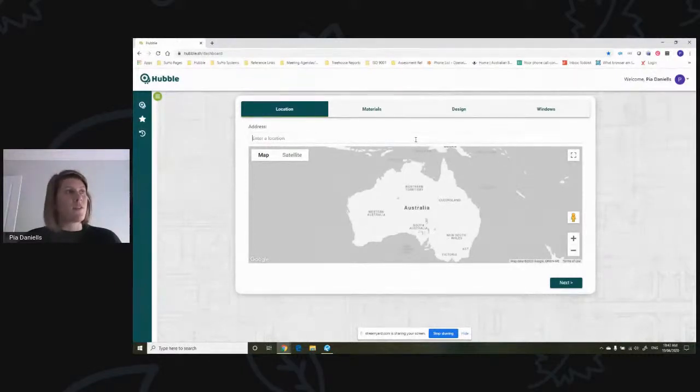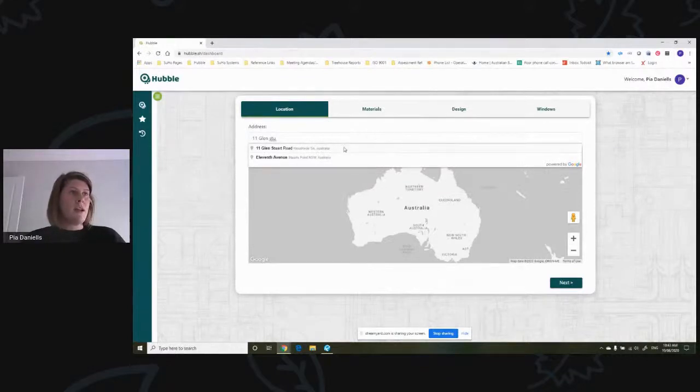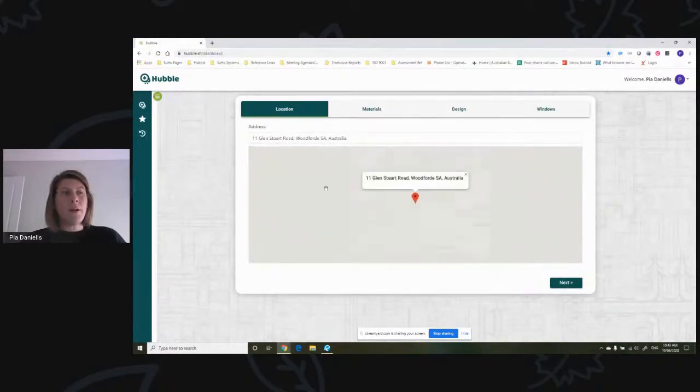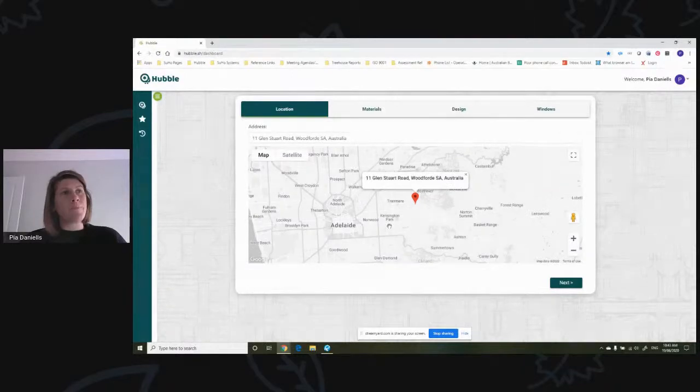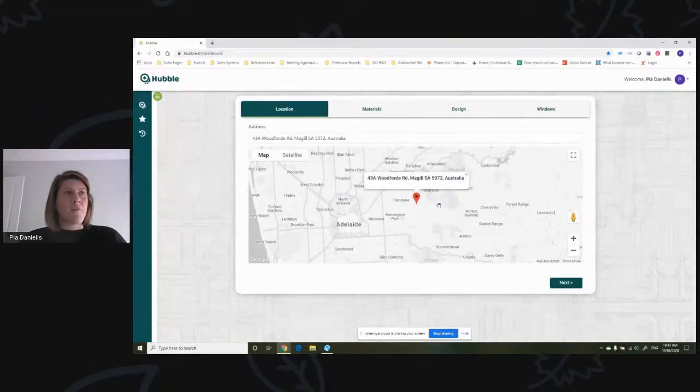So I'm going to start with the location of the building. So it's 11 Glen Stewart Road. As you can see, this is a map powered by Google, so we're looking at some of the addresses already being picked up. This map here allows you as well to drag around the address.